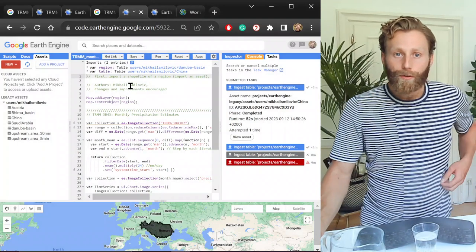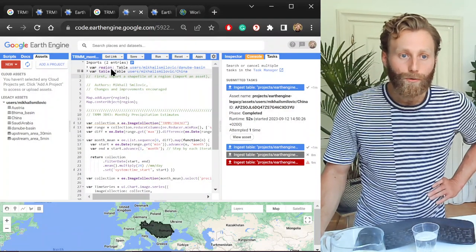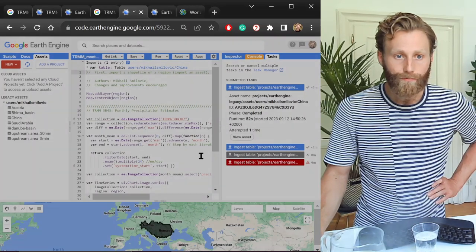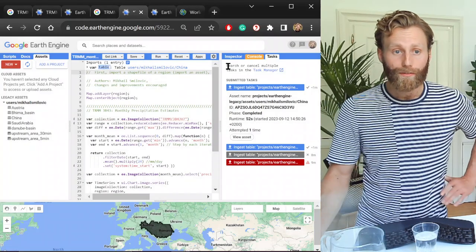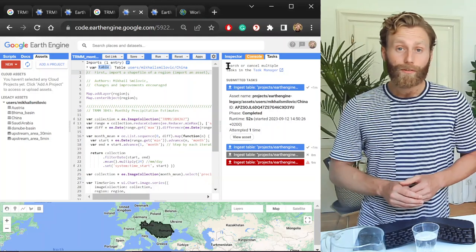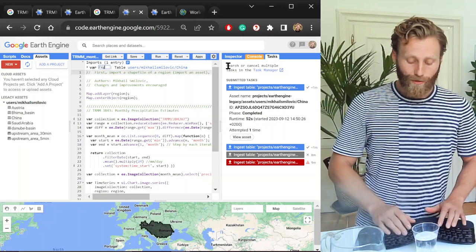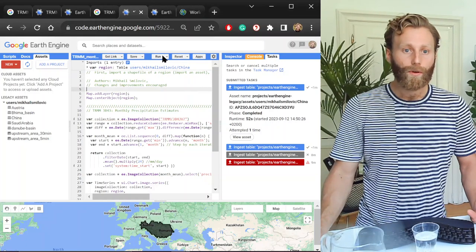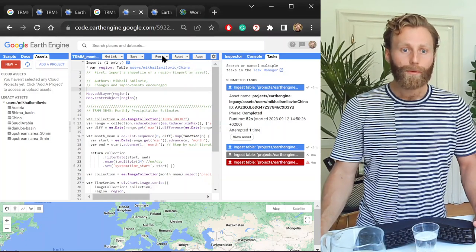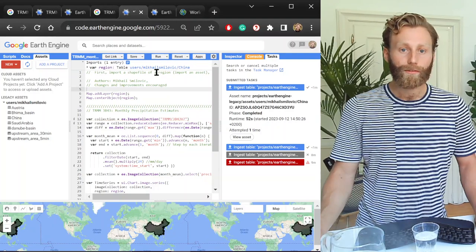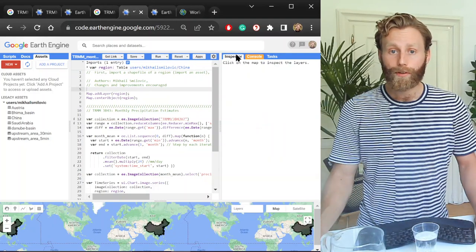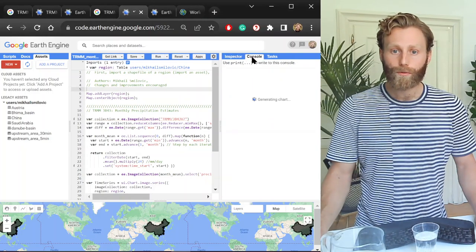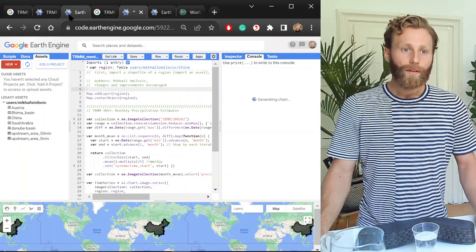Now what we have to do here when you put your own region in is delete the old one. See, it was called region. Delete this, and the imported one is called automatically table. Let's rename this to region, R-E-G-I-O-N, and click anywhere. Now let's run the script. I am in the second script that's showing us the monthly average millimeter per day. This will also work in the daily. Let's go to console. It's generating the chart.